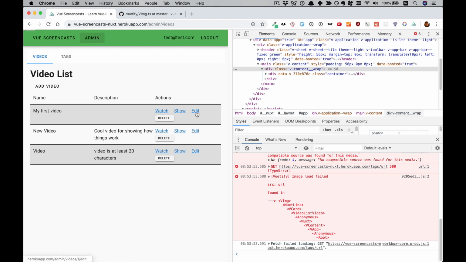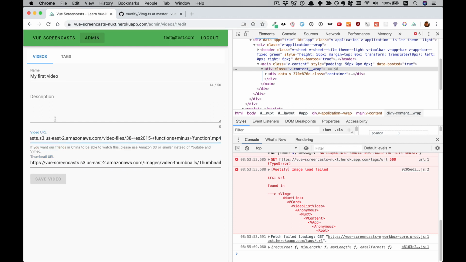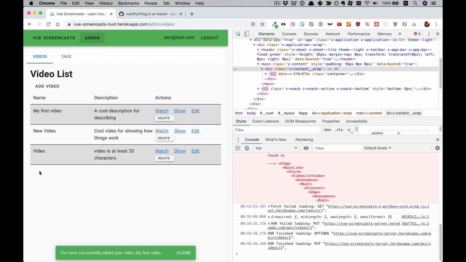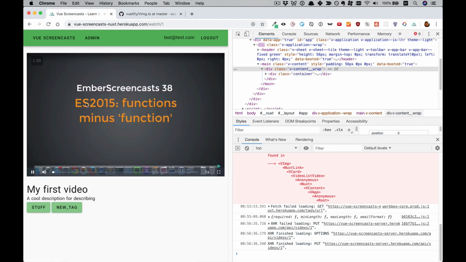Let's go ahead and add an image URL and an actual video URL. And of course, a description. And then we'll see that it saves correctly, and the thumbnail and the video all work.